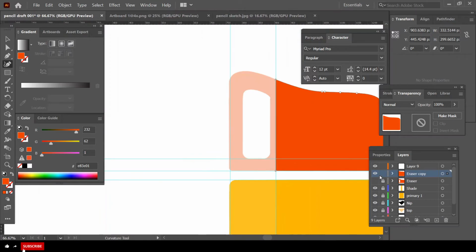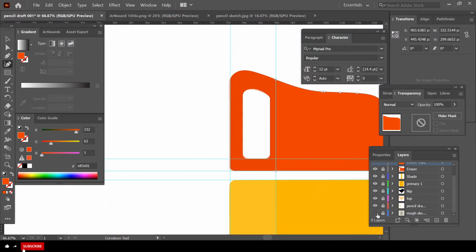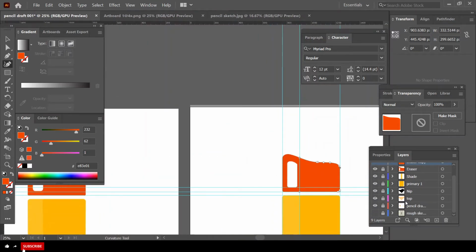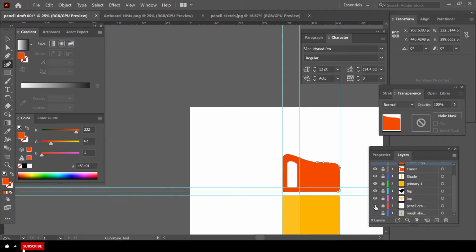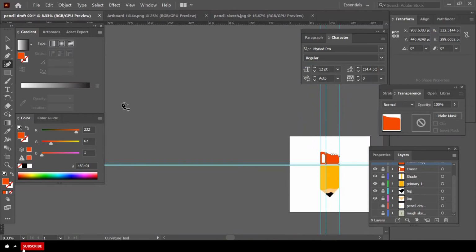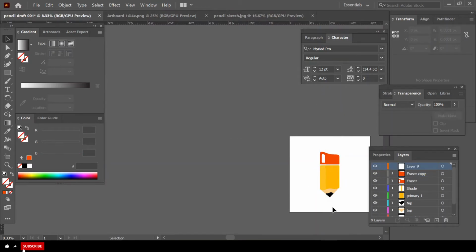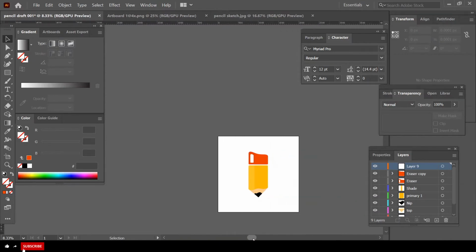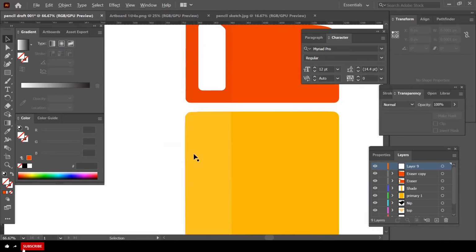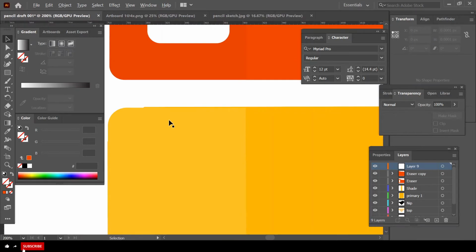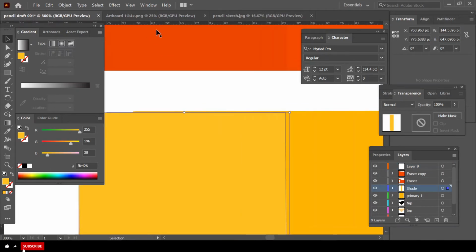But before we do that, let's just remove the rough sketch. So let's just close it. And it's gone, and I need to close this one too. Cool. So I'm gonna remove all these locked layers because I need to remove those guide points. Let's remove the guide points for the time being. Alright, there we have our pencil, but there are slight imperfections at hand, so we need to fix that.